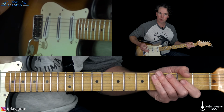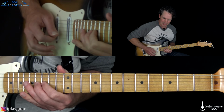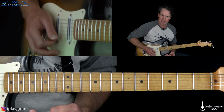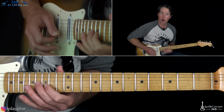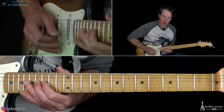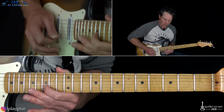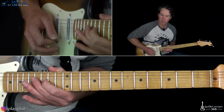And then we get to the actual solo, which is pretty repetitive, but kind of difficult because you have to do the bend with your index finger, because you slide into the 16th fret there. This is the low harmony part. I'll show you the high harmony in a second. 16th fret there on the G string, over to the 15th fret on the B, and then you start doing the whole step bend.